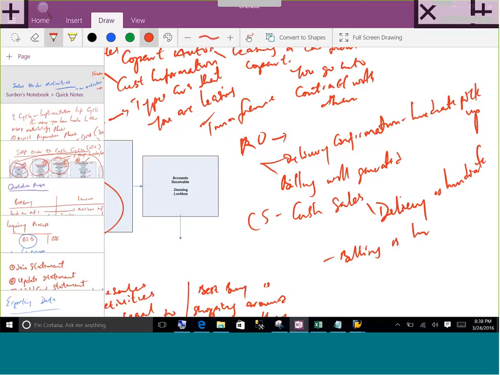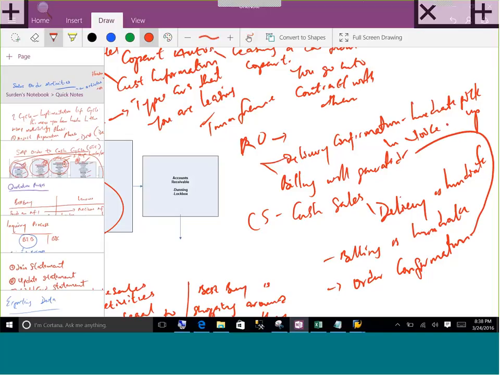That means you pick up, you also pay. The only thing that is given here is order confirmation, instead of an invoice.